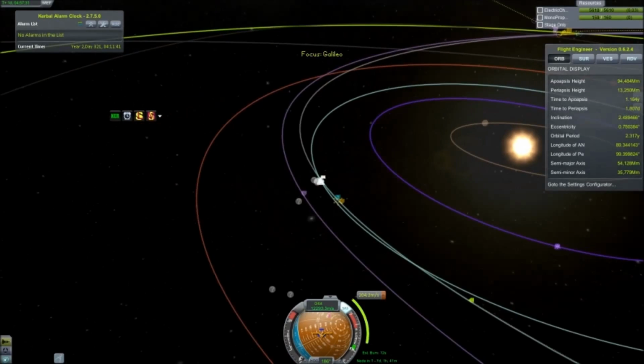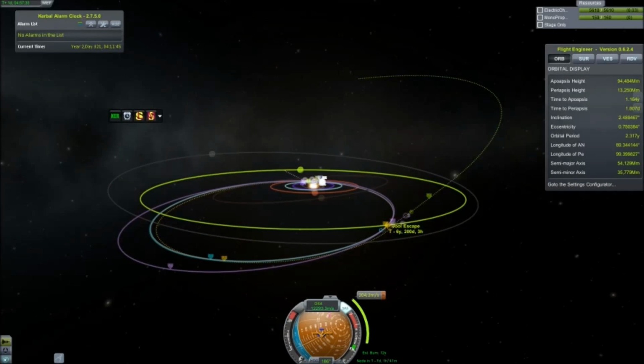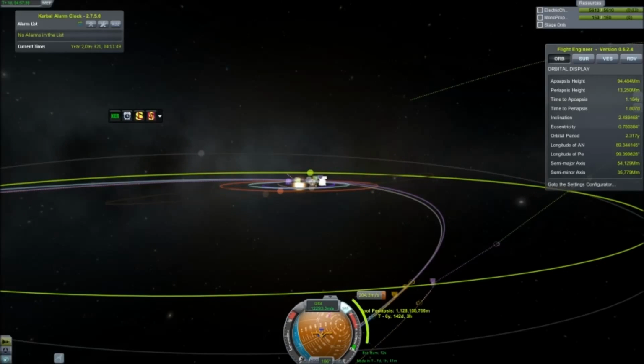Okay, so I've got it aimed. Now all I want to do is go to Jool, stare at where our periapsis is, and turn on RCS with the R key, and then there we go. I'm going to get it to go down as low as I can make it go, holding the H key to use our RCS fuel. We can use all of it if we need to, of course, because this is going to be the only maneuver that we'll have to do with our lander. Once we do that, we should be all set to go.